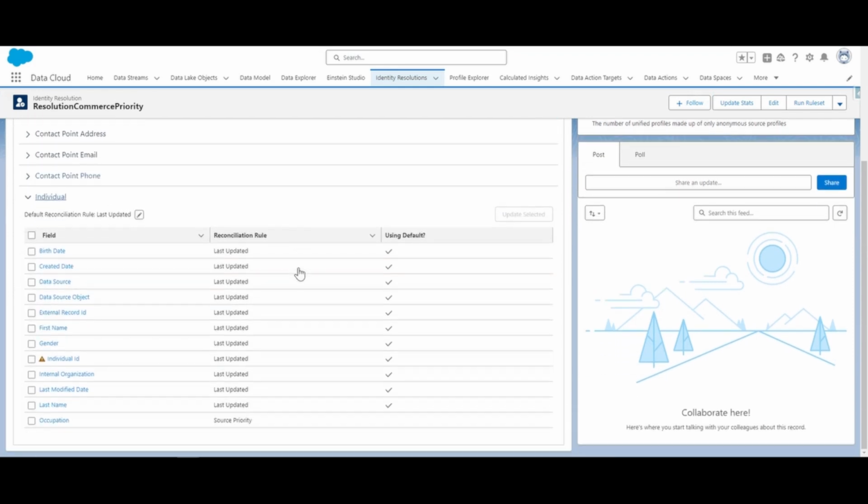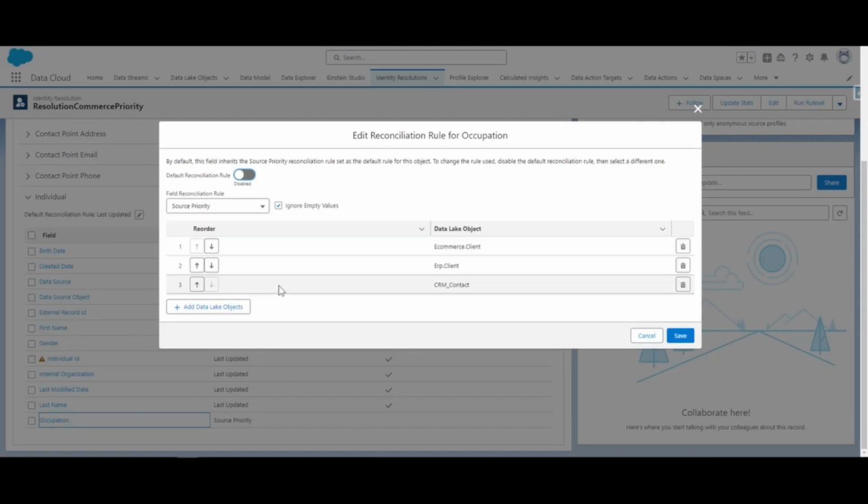And then you have reconciliation rules, which means, okay, I found three records that match, but I have birth dates in three different data sources. From which data source do you want me to take the birth date? In this case, we're setting a reconciliation rule for the occupation field, which allows you to say how to prioritize from which data source you want to get the value once you have a match.